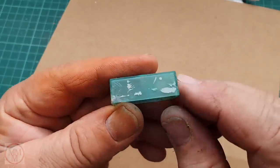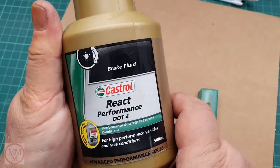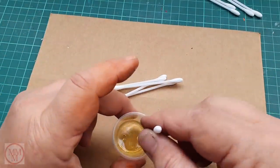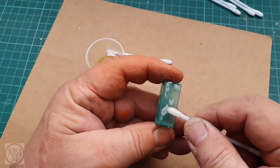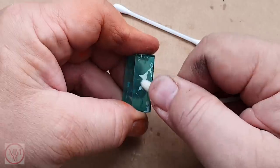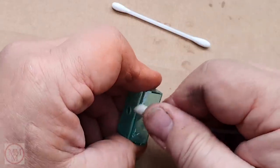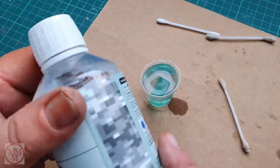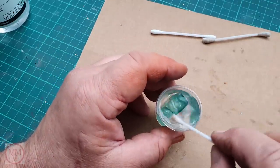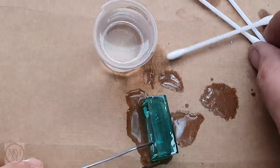Whilst I'm waiting, I can clean this plastic windscreen and get some of this paint off. I've used brake fluid in the past and I've had a lot of luck with it — there's two types, dot three and dot four, and I can never remember which one is the right one to use. At this stage I'm thinking it's probably not this one, because this paint is not really reacting too well to the brake fluid. So I try something else — I immerse the plastic in some airbrush thinners. I don't want to use anything too harsh in case it makes the plastic go opaque.